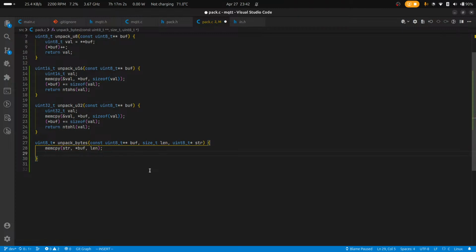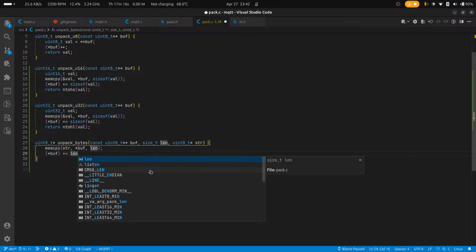Now I'll move the head this many bytes, which is essentially plus equals length bytes.